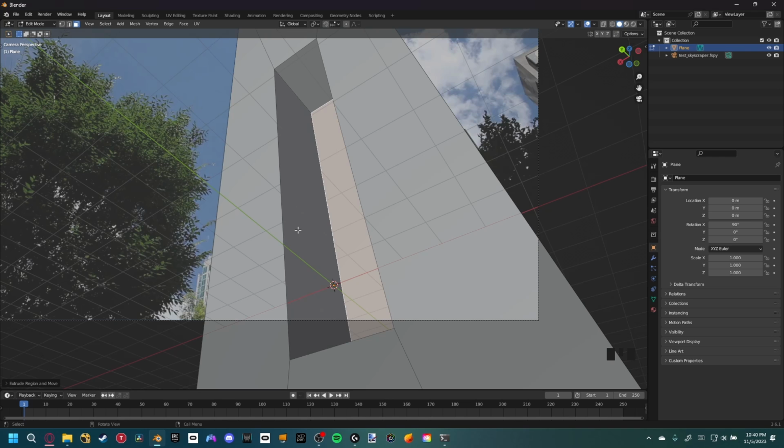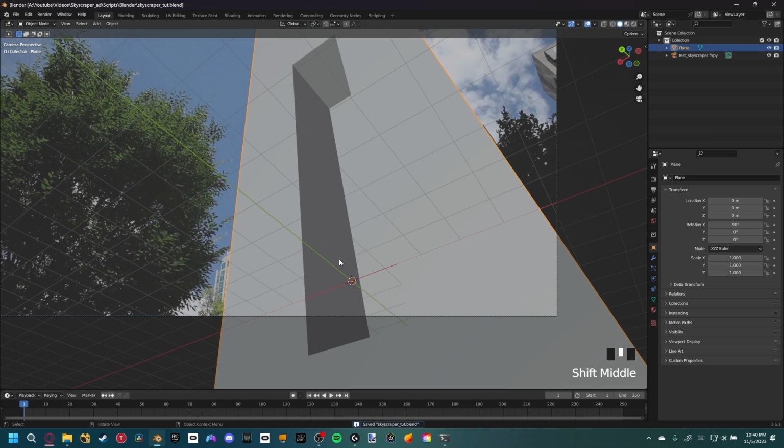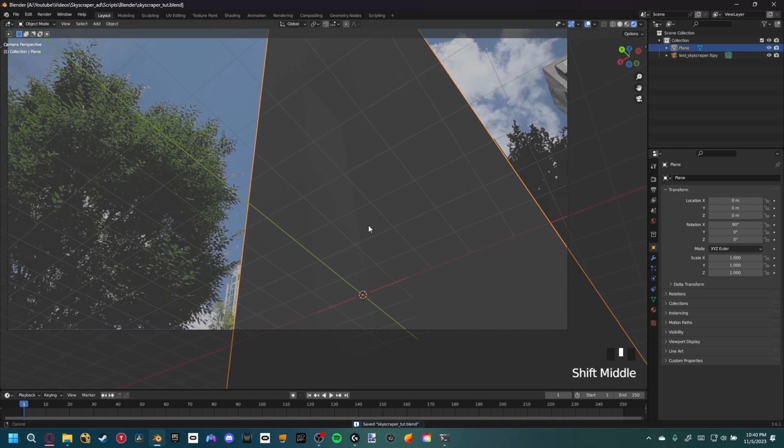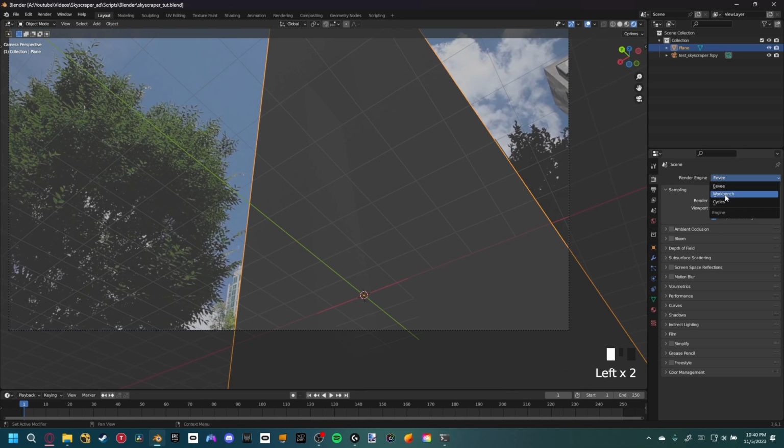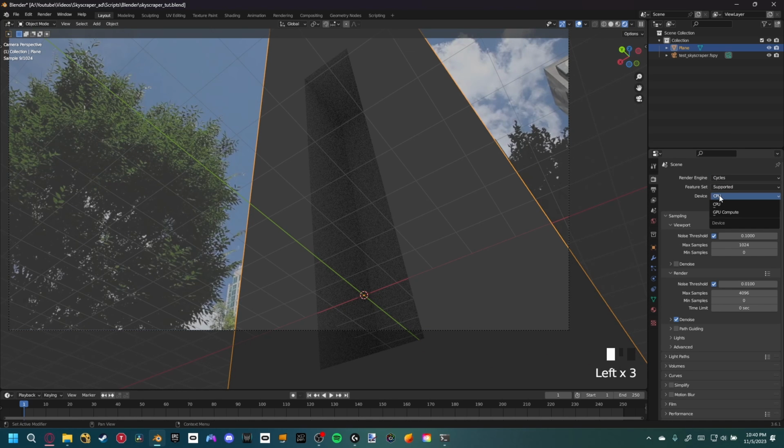Of course, you can play around with your scene. Okay, so let's go ahead and go into the render view, and you'll notice that we don't have anything set up. So first of all, I'm going to go to the Cycles render engine. You can work inside of Eevee, but I just like sticking inside of Cycles. GPU compute if you have one. Denoise on the viewport on.